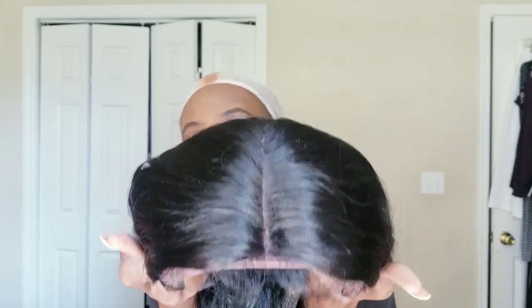I was a little nervous about this wig at first, because it already has baby hair — it's a baby hair lace front. Sometimes with synthetic wigs they can do too much, and I just felt like the baby hair would be too much and I was gonna have to deal with it. But they were perfect. This is what the wig looks like before I put it on my head.